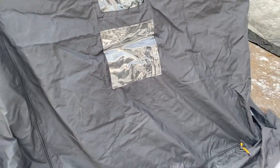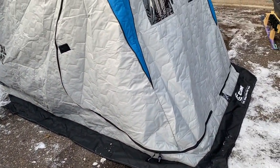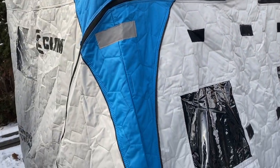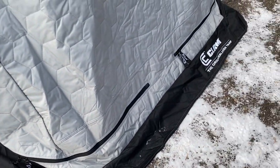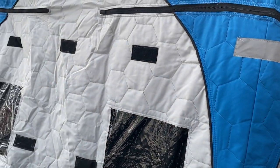I like the front door that opens up nice and big. And with the Clam, it's got two doors. It opens almost towards the middle and into probably about a quarter of the side. So it's a pretty nice setup too. That's what I like about it.